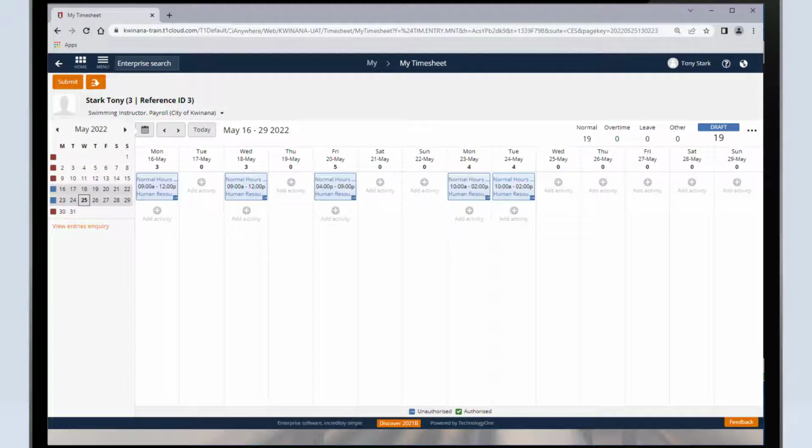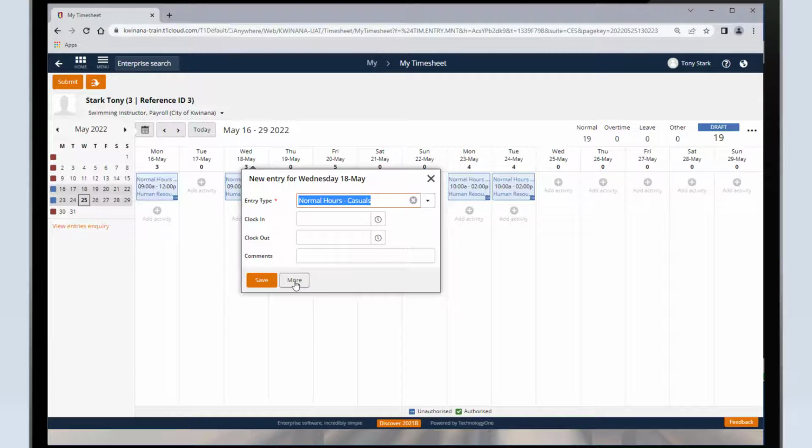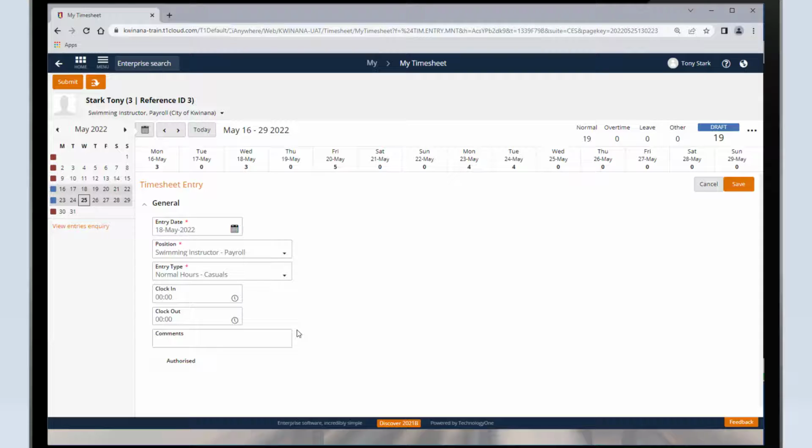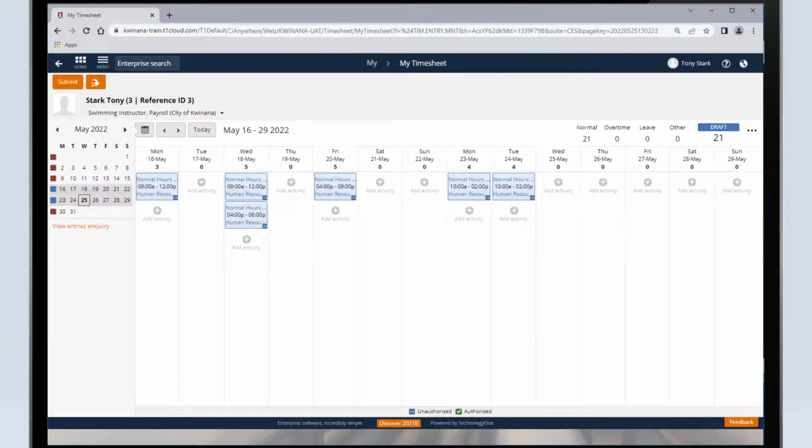If you have dual roles, for example, as a swimming instructor and as an umpire, you will need to create the activities for each role separately. By default, your first role will always be implemented. So first, fill in the activities as the swimming instructor. Now do your secondary role. Click More to change the roles. Here you can change the role and also set the hours. Then save. The secondary role is set up manually in this way each time.